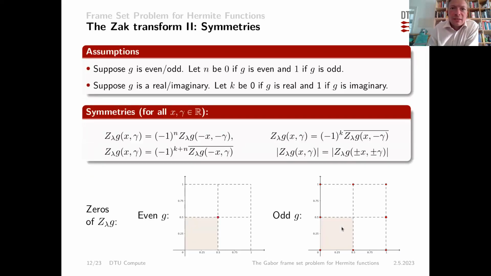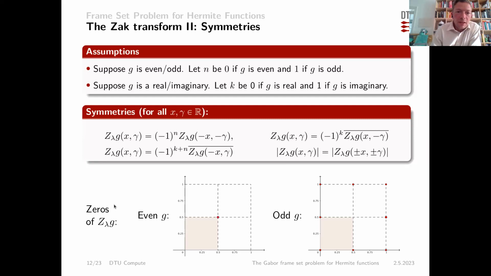All right, so that's the section form, but there are certain symmetries of the section form, and I've listed some of the relations here, and I either assume that g is an even or odd function, and I assume that g is either a real or purely imaginary function. And in that case, you have the following symmetries. So n is equal to 0 if g is even, and it's equal to 1 if g is odd. So for example, that n that sits here depends on whether g is even or odd. And k here depends on whether g is real or imaginary. And these symmetries are immediate to show. You just plug in the definition.